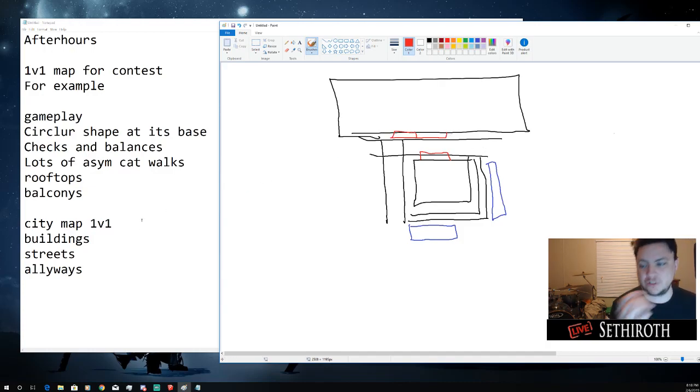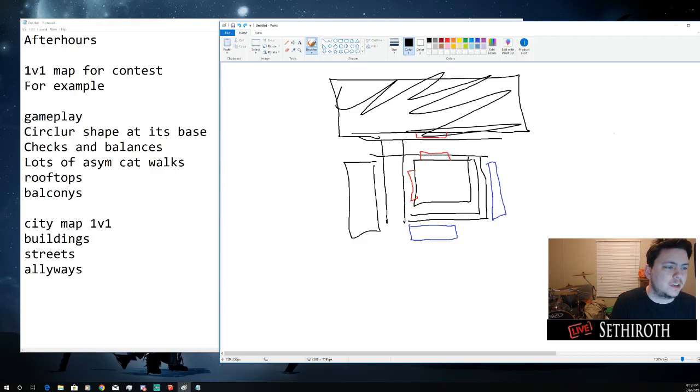All I'm doing is just following the text, right? So I wanted some catwalks. Let's just throw some catwalks around, all right? Let's do something like this. From here, all I did was take my text that was super simple and just threw them down. I put a little building here. We'll actually not fill that in. You can't go in these, so I make them solid so you can't go into them. So I put a building down, put an alleyway down, put some rooftops. And the cool thing is you can move these around as you're drawing.